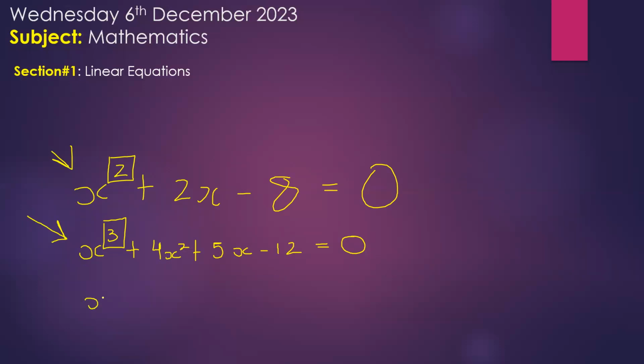And then we have another type of equation. You don't have to write this down, by the way. I'm just showing you the different types. So x to the fourth, 7x to the third power, plus 8x squared, plus 4x, minus 2. Are we writing this, Mr. Petit? No, you don't have to write this down. This one is what we call a quartic equation, because the highest power of x is 4. So, a quadratic equation is the equation where the highest power of x is 2. A cubic equation is the equation where the highest power of x is 3. And a quartic equation is the equation where the highest power of x is what?